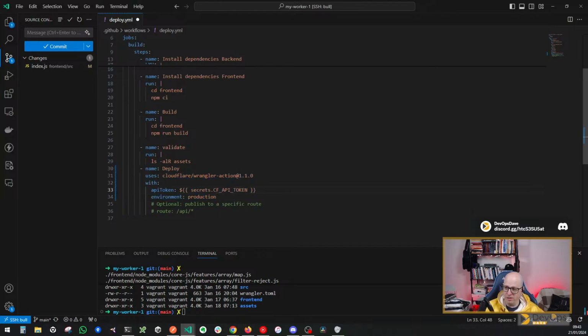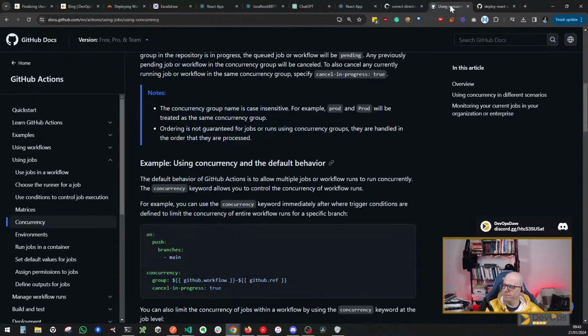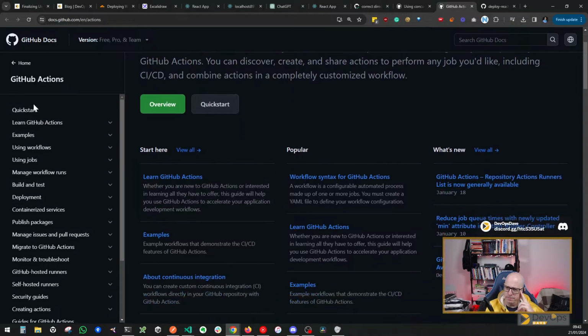But actually, before we even do that, let's just go and check the Cloudflare Wrangler action. Let's see, where is it? What was it called? Marketplace.